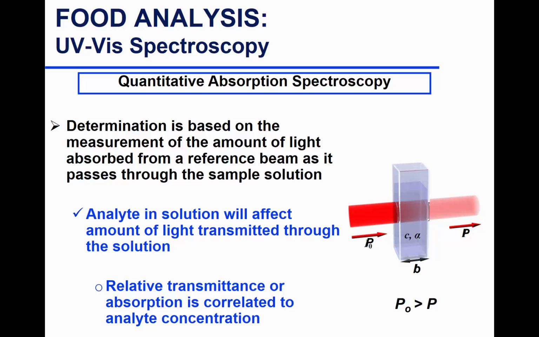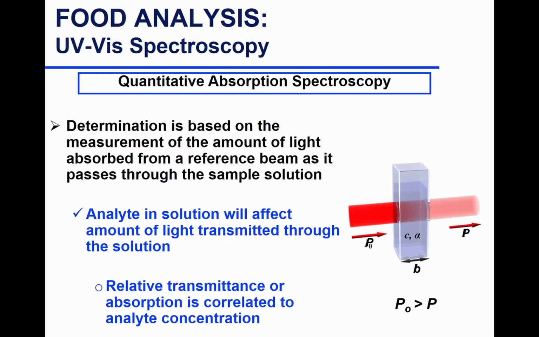So basically absorption spectroscopy is based on how much light has been absorbed, obviously. What happens is you have an incident beam and then an exiting beam. Part of the light that enters the cell where you have your sample gets absorbed, part of it leaves, part of it gets scattered, and part of it gets reflected. We are interested in the part that got absorbed, and that's what we want to relate to concentration.